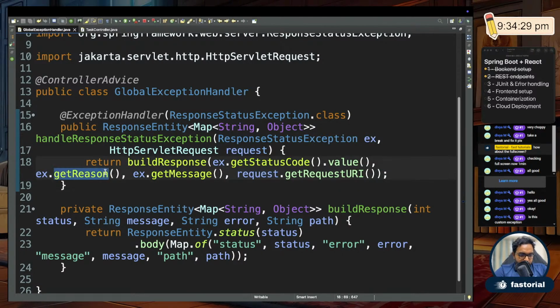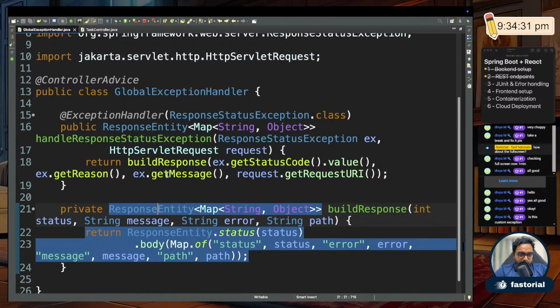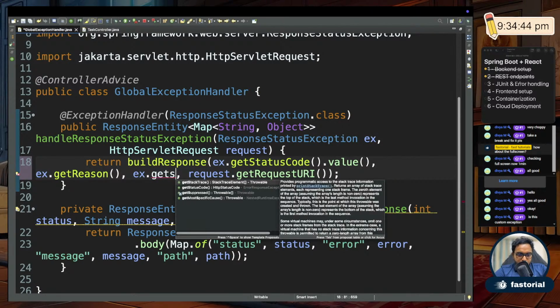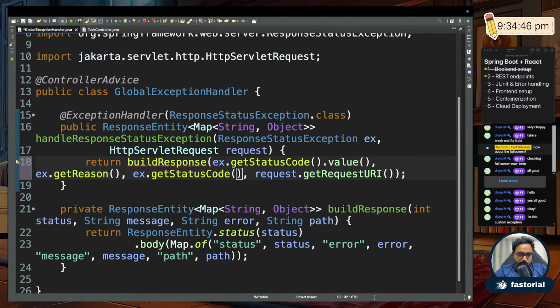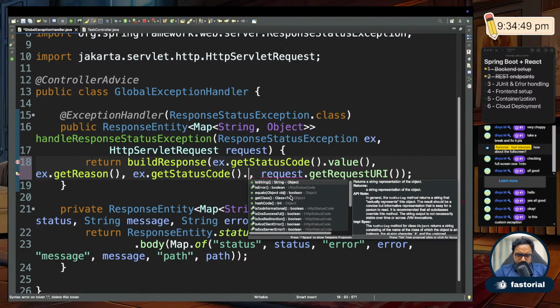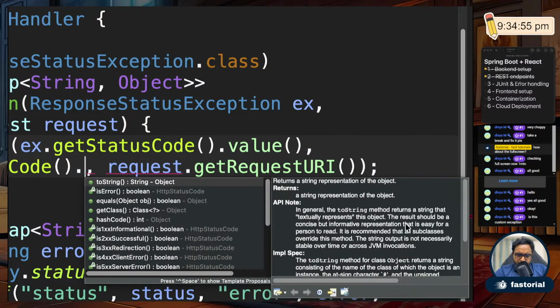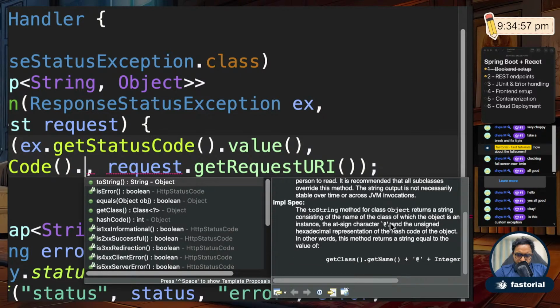Okay, so reason is the message. Okay, and what is the actual error? That it's not found, right? How do I get that? I don't know if I can get it from ex.getStatusCode dot toString. Maybe this will give me the message. What does it say? Oh, this is the object.toString, not this.